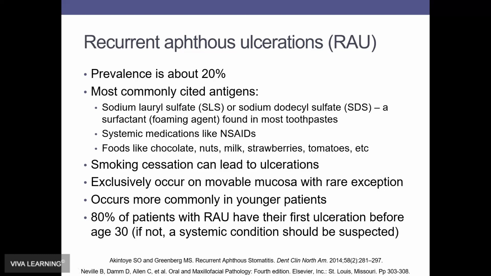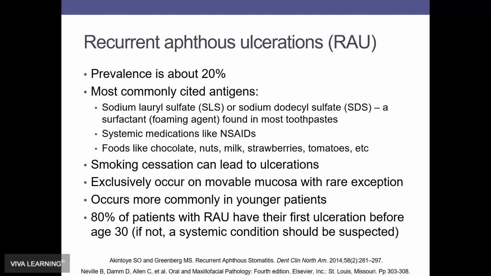So I've had patients say, hey, I stopped smoking, now I'm getting all these ulcers. What's up with that? And the answer is, if you are a person who smokes, your oral mucosa thickens a little bit to try to protect itself from the chemicals. And once you stop smoking, the mucosa thins back down. Thinner mucosa ulcerates more easily. So you might have to explain that to your patients.